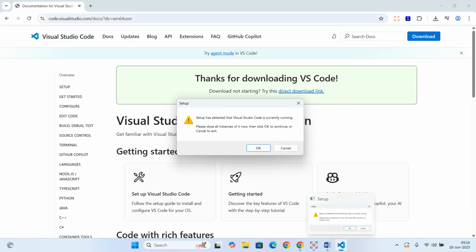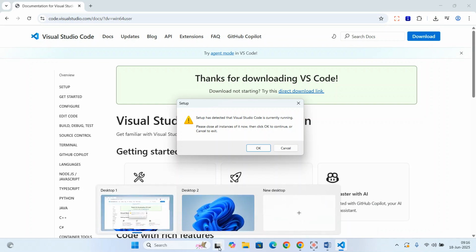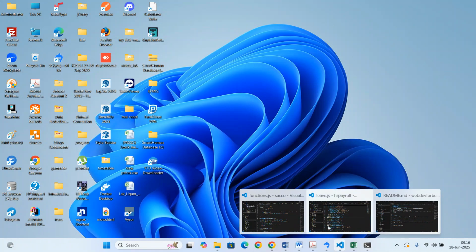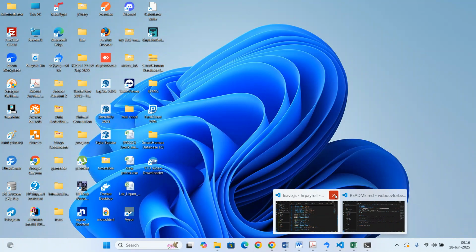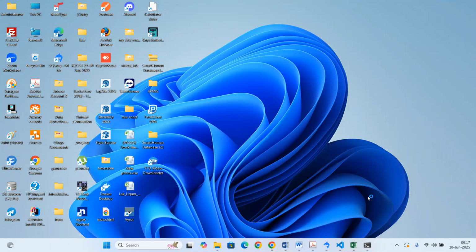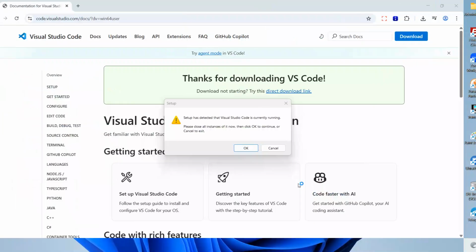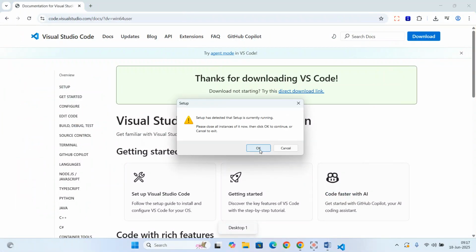So the only problem I have is that I have it running on my other window. So I need to close it down. Then I'll switch back to this window and I'll say OK.